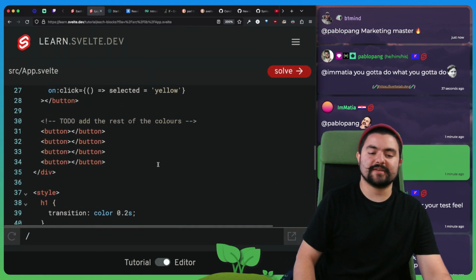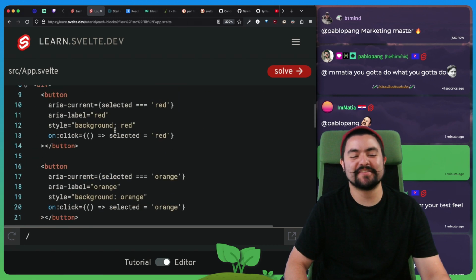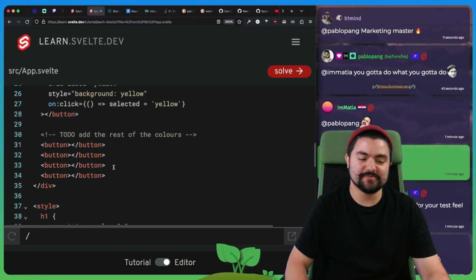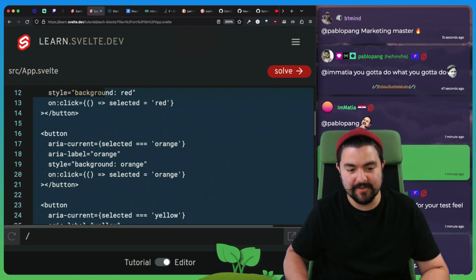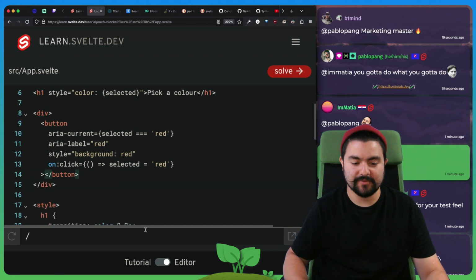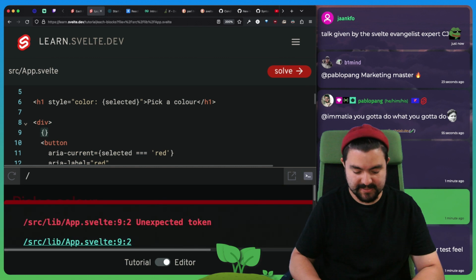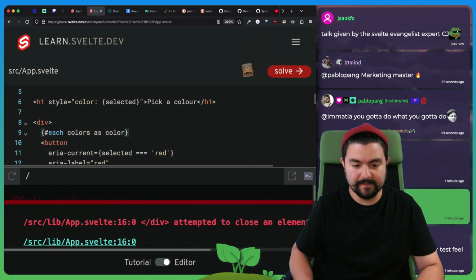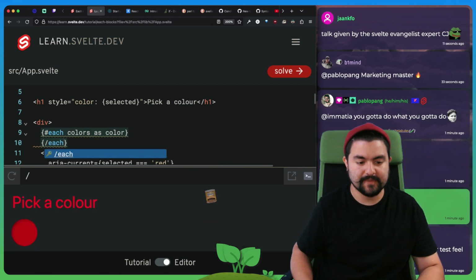Right now they have a list of colors, and they were manually adding each individual button. This is a perfect use case for an each block. We only need one button, and then we can render that button multiple times. Right now it's red, but if we do the each block, we can say each colors as color, then close out our each block like that.